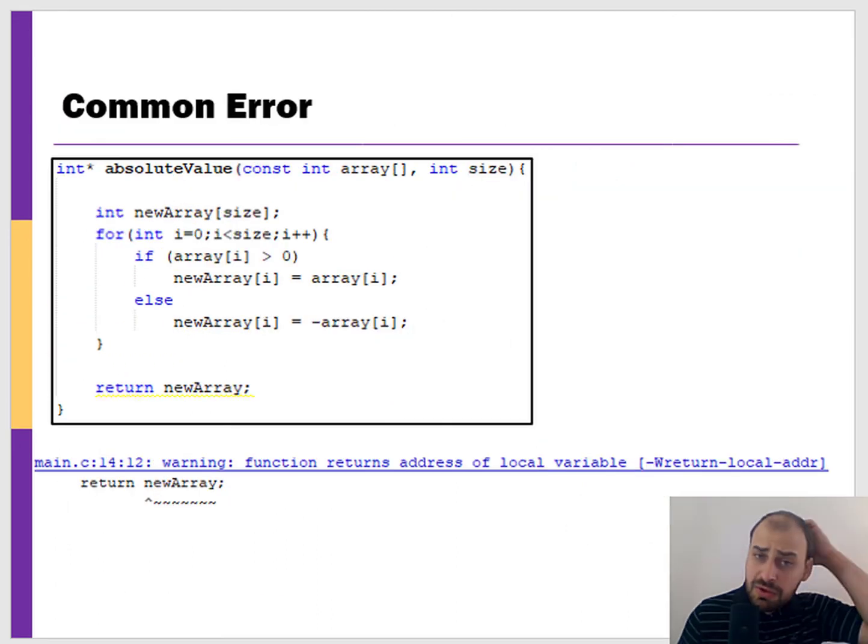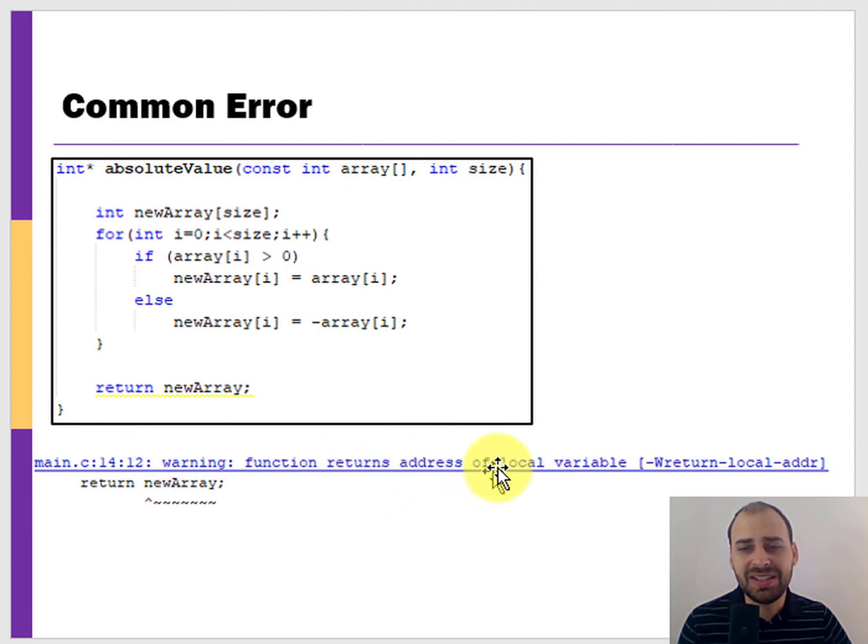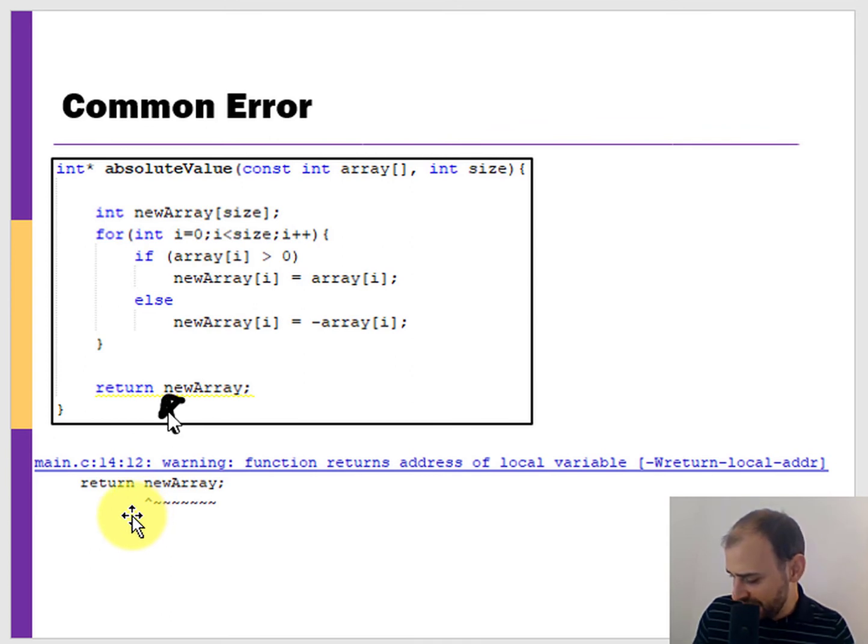Now if you do make this error, I want to point out a way that you can recognize it. If you forget, it's an easy thing to forget. This is a nuanced thing. You will get a compiler warning, right? And it says function returns address of local variable. Now in this case, that's a pretty good warning. It even tells me, hey, there's an issue right here related to this variable being returned, right? It gave me a very meaningful warning.